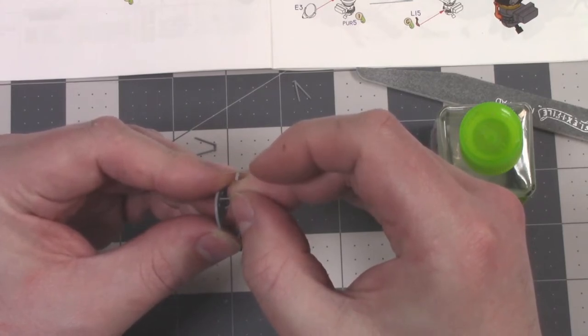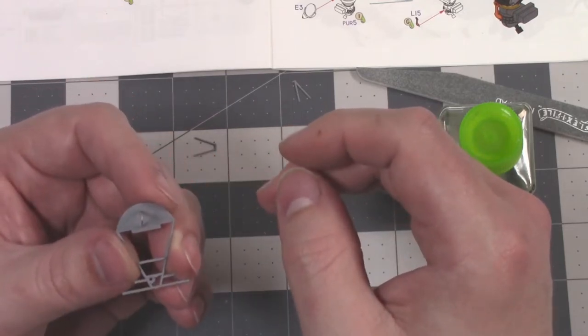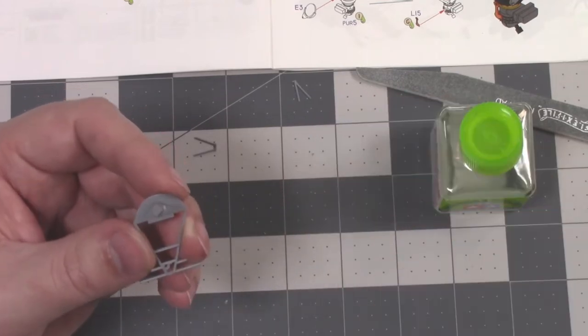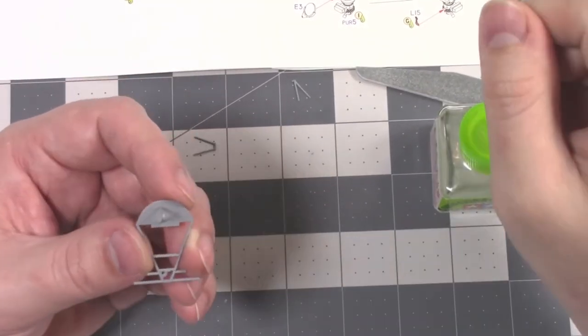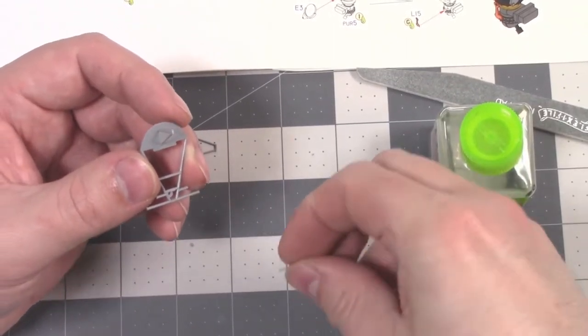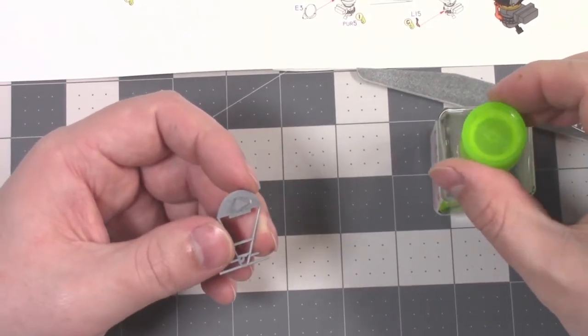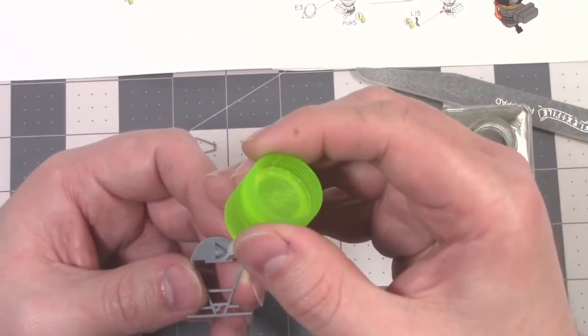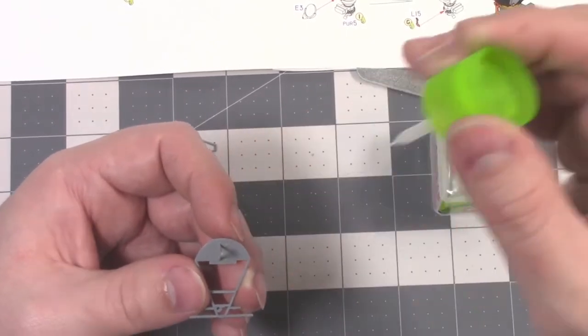Hold it while we wait for the glue to dry. It's the Tamiya quick set, so it dries pretty quick. I'm trying to mess with this exposure. There you go, guys. Sorry about that. Just realized it was a little dark. Which is weird because I just figured out that I could do that with the camera pretty easily. I didn't know it was an option.